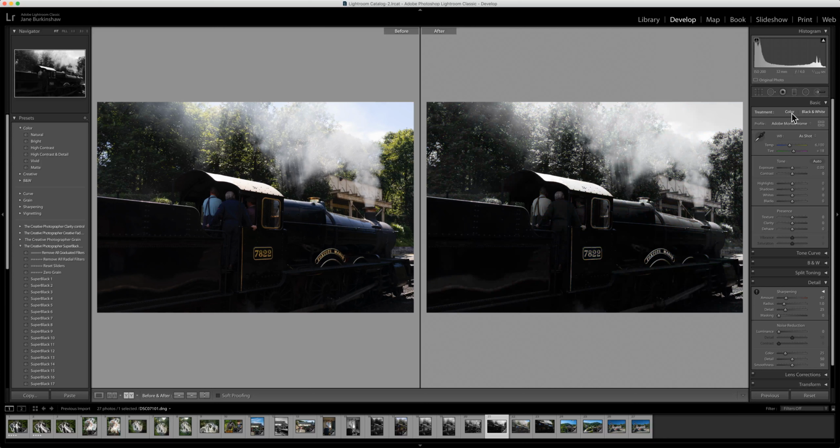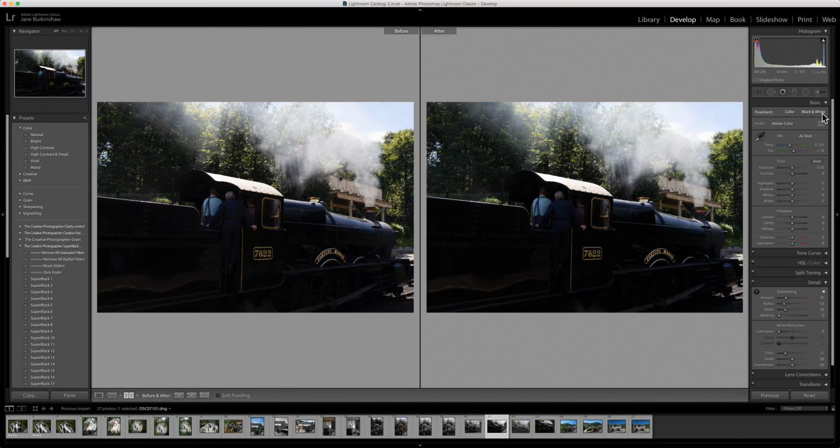You've then got what's called the treatment, the colour profile here. It's set at Adobe Colour at the moment. You can change this, and it's pretty much like the creative styles on your camera. So I could make it more landscape colours, which has made the greens more intense, the blues and browns more intense, portrait, which will have made it more sympathetic to skin tones, the Adobe Standard colour profile, and the Adobe Vivid colour profile. So I'm going to keep it just to Adobe Colour for the moment.